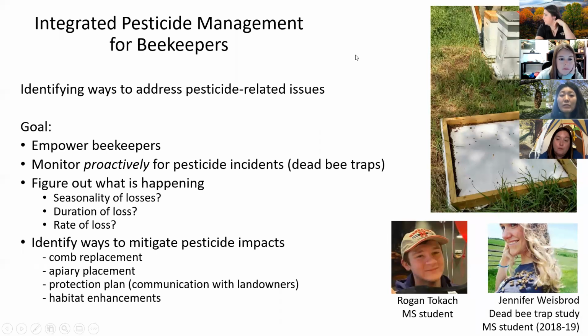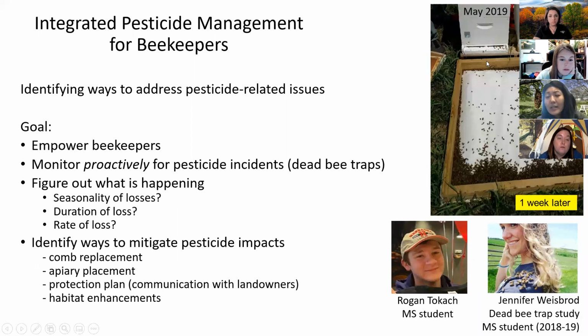In the image here, you can see that there's losses of bees, but it's really hard to tell inside the grass. So we use these really easily constructed monitoring tools to teach beekeepers how to monitor for their losses: when their losses are occurring, the seasonality, the duration, the rate. This was going to help us determine which farm practices were causing our exposure losses.